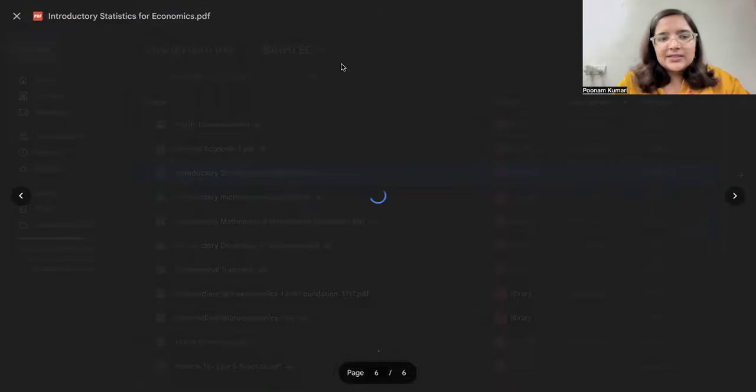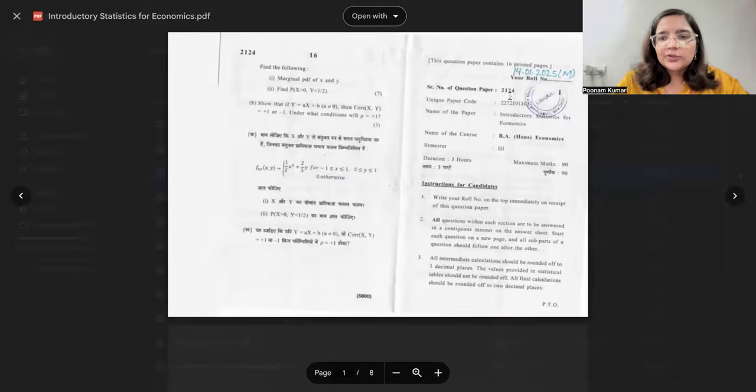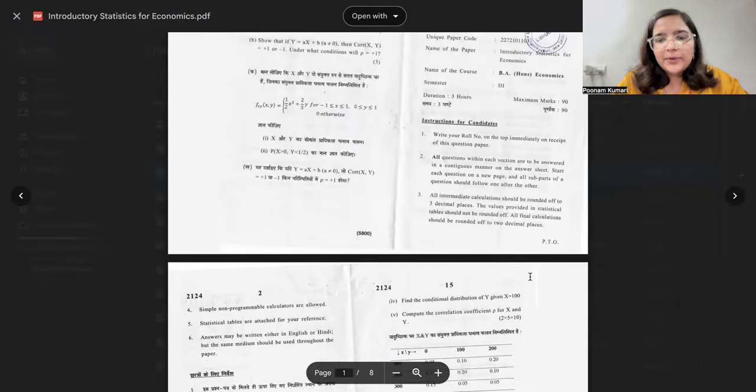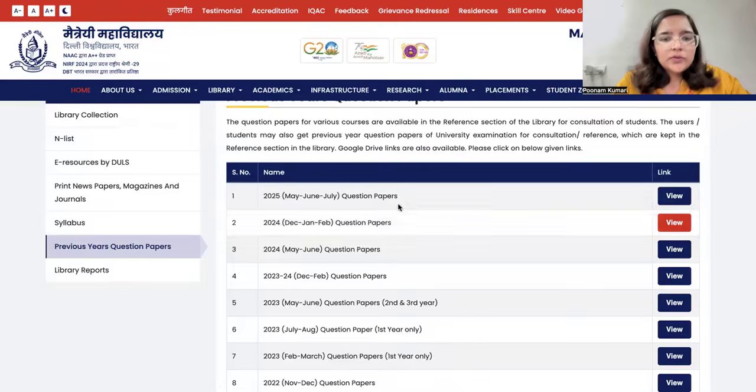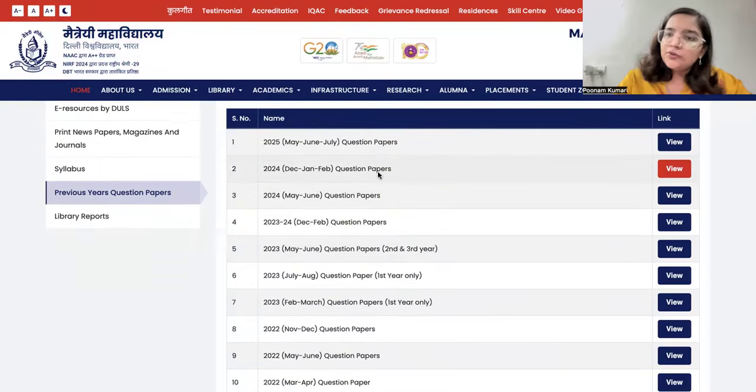And then introductory statistics का paper आप इस तरीके से देख सकते हो. This happened on 14th of January 2025. All of this will be mentioned here. Okay. So like this. So जो भी odd semesters, so semester 1, semester 3, semester 5. So for that cycle you'll have to see December, January, February ये सब papers, and जो भी तुम्हारे odd semester के even semester के papers होंगे, for that you'll have to check the May, June, July, that cycle.